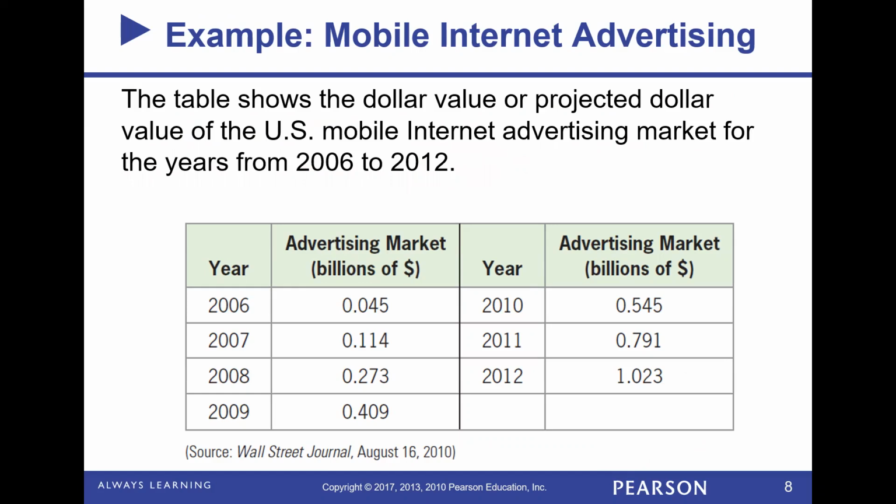Now, as I work my way through this, always look through the problem, and somewhere in the problem, normally on either step A or at the very beginning in this first part up here, they're going to say, because this is a big key thing here, the fact that I have years, I always want to look for something. So it's going to tell me in part A that we want to create a scatter plot where X equals the number of years after, and it's going to say some number here.